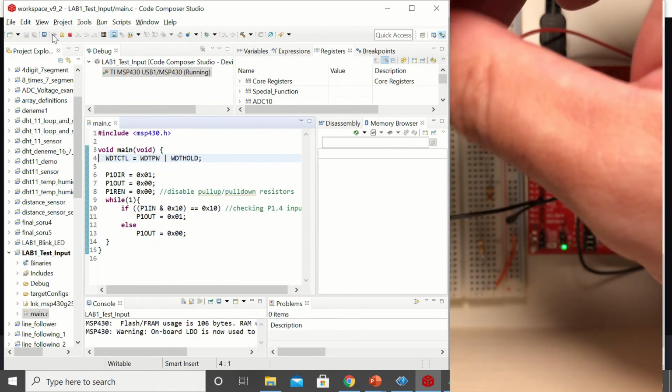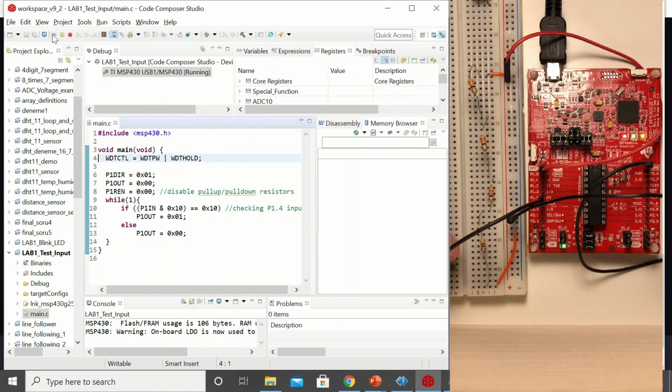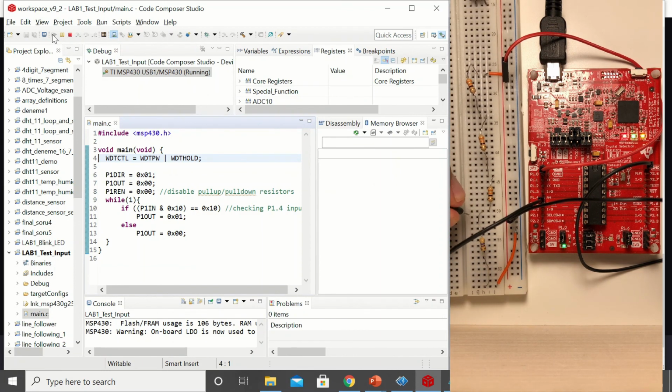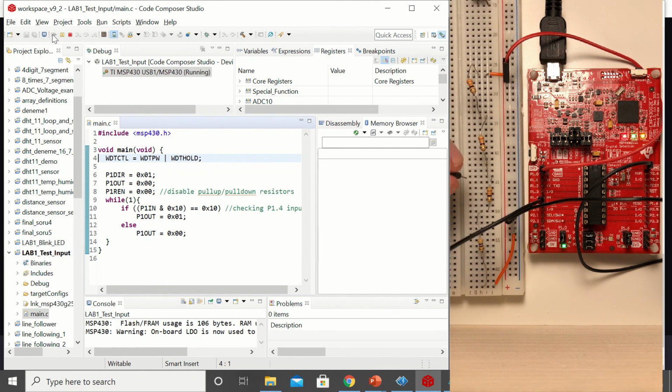Now let's connect first to ground. You can see that the LED is off. And in the first node, we again see that we have low input. In the next node, we get high input. And in this node, we again have high input. And at 3.3 volts, for sure, we are having a high input as well.